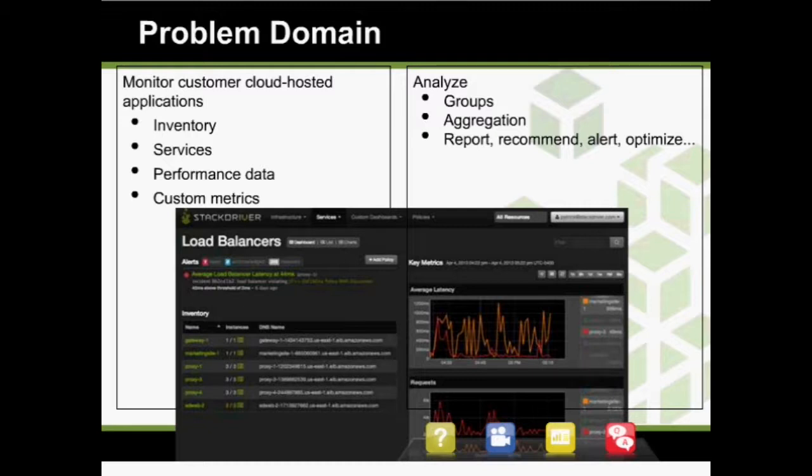And then one other thing that we're doing for customers is we're doing analysis on the data. So we're generating things like weekly reports to give you recommendations about capacity and any potential issues that you'll have in your infrastructure. So again, we need all of this data online in order to do these reports, and this is where Cassandra comes into play.